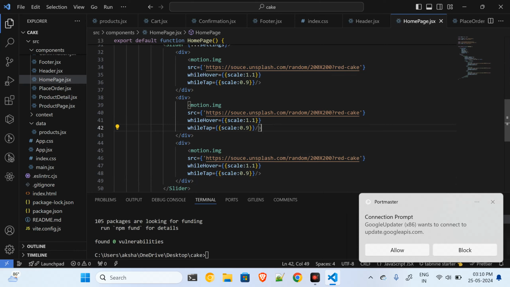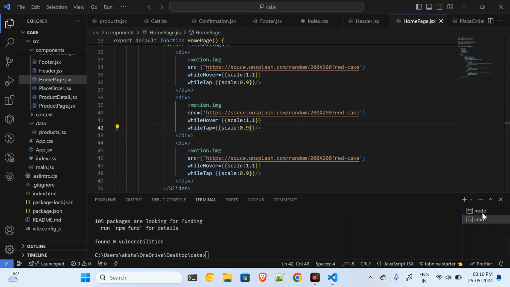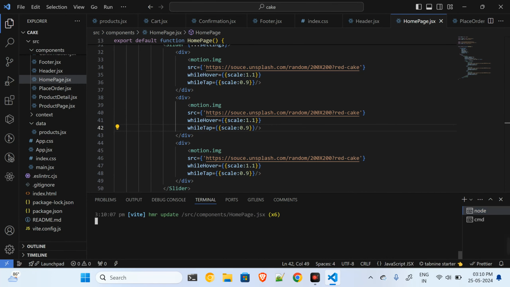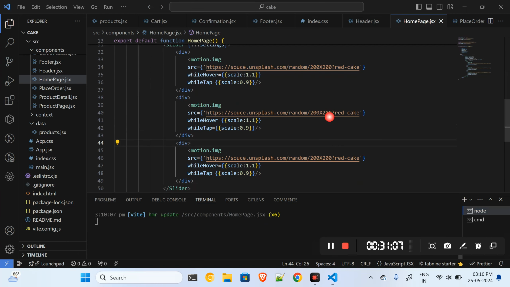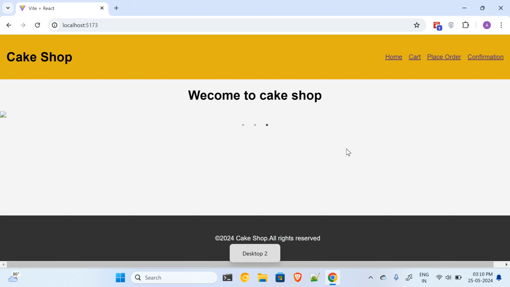It's a motion image tappable. Let me see if there's any error. There is no error as of now, but still I'm not seeing it. It is not showing a single image.